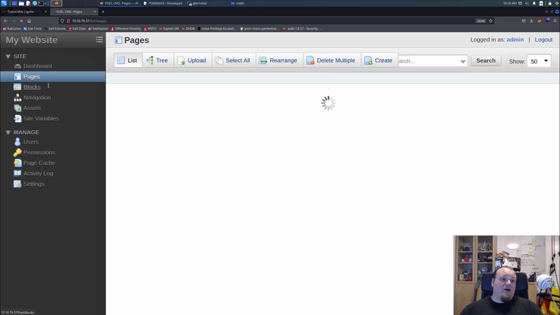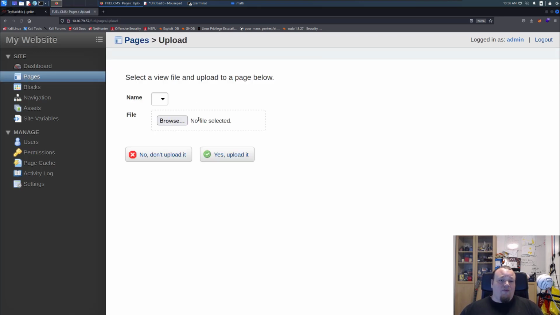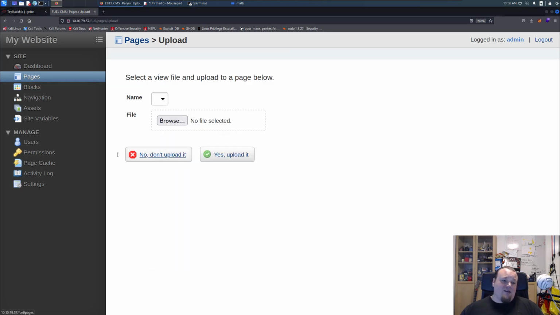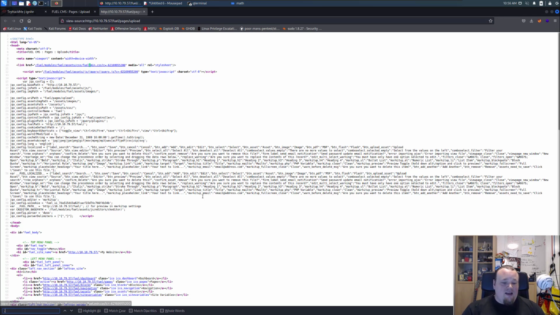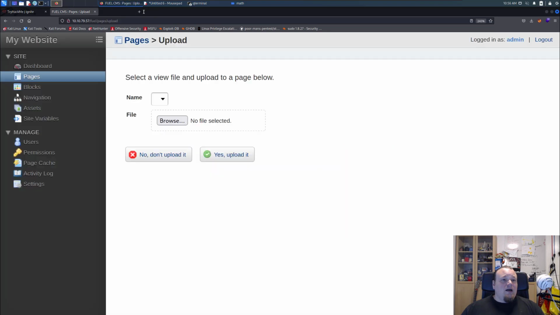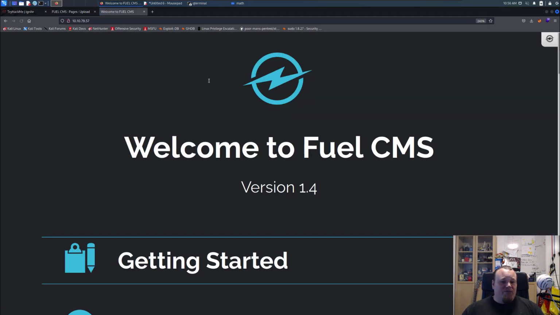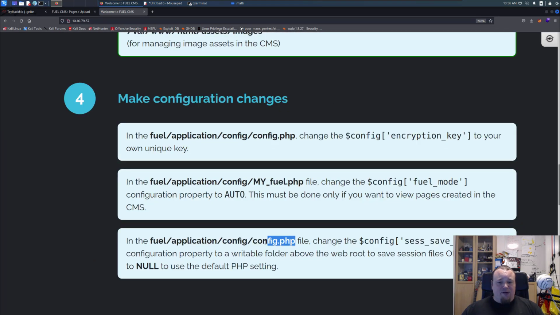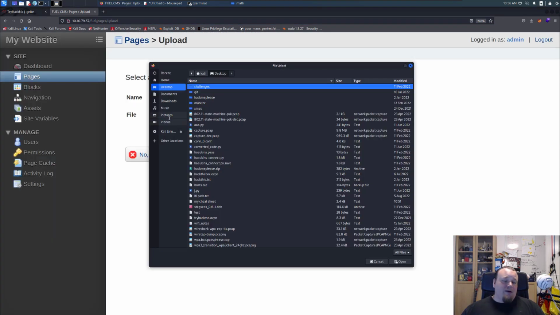So let's check out what's going on in the pages. We can upload a file. I kind of expect this to be PHP, so let me search for that. I probably could have seen that on the first page. Let me scroll down a bit. Yes, it does say PHP. So now we know it's a PHP site, and I would go ahead and try to upload a PHP file.